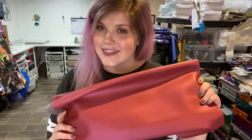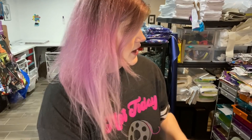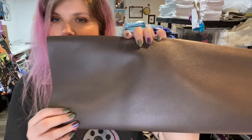The next awesome thing in this giveaway is vinyl. So a while ago, Bodio reached out and sent me a gift card, and I purchased almost two of everything that I liked and decided to do a giveaway with the extras. So we've got this fun textured vinyl from Bodio — this beautiful, it's like a steel blue nicely backed one, a thinner navy blue, another metallic — it's just so beautiful — another one with a fun texture, a gorgeous brown. So these are all different finishes, all different weights. And then this last one is kind of like a purple-y brown. It's really, really pretty. So those will be included.